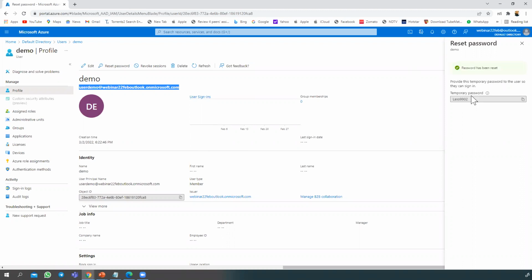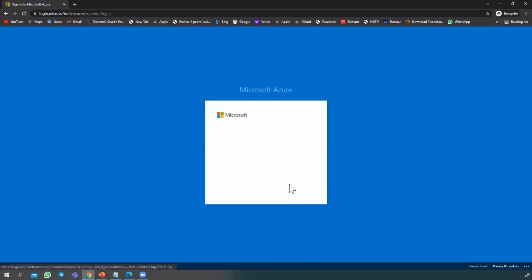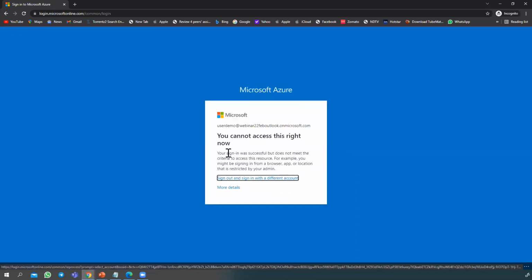You can reset it, just copy it, and go back. So you can see that you cannot access this right now because your sign-in was successful but does not meet the criteria to access this resource. For example, you might be signing in from a browser, app, or location that is restricted by your admin. So you can see that you cannot access that resource.